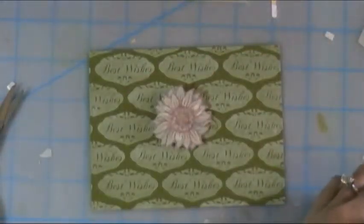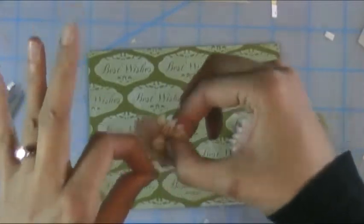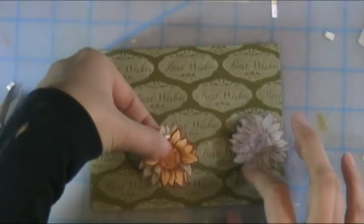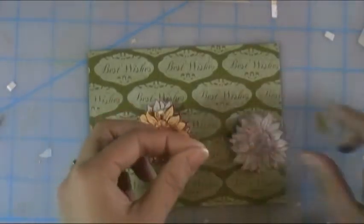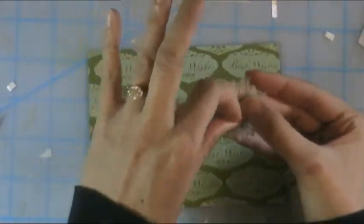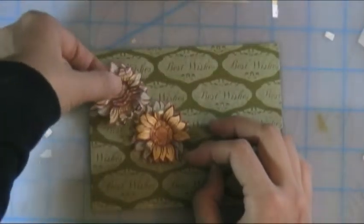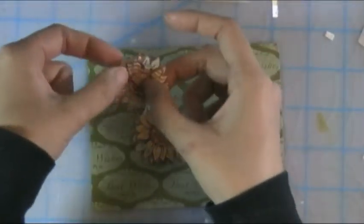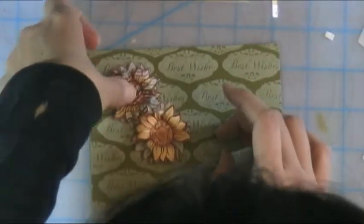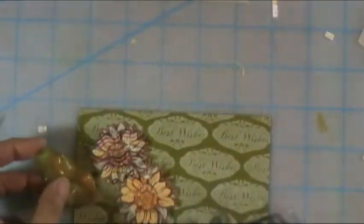Now, when I adhere these blooms to the card front, I'm very intentionally using dimensional at this point because I want that translucent paper to sit up off the card front, just so that we don't waste the effort that we took to cut out those translucent blooms and appreciate the effect that they can have on the card. So I decided for this card to put everything on my card front sort of radiating out from a central point. So the blooms are very closely placed next to each other, but not so close that you lose any of the detail on each petal, because we did a lot of work to create these flowers.